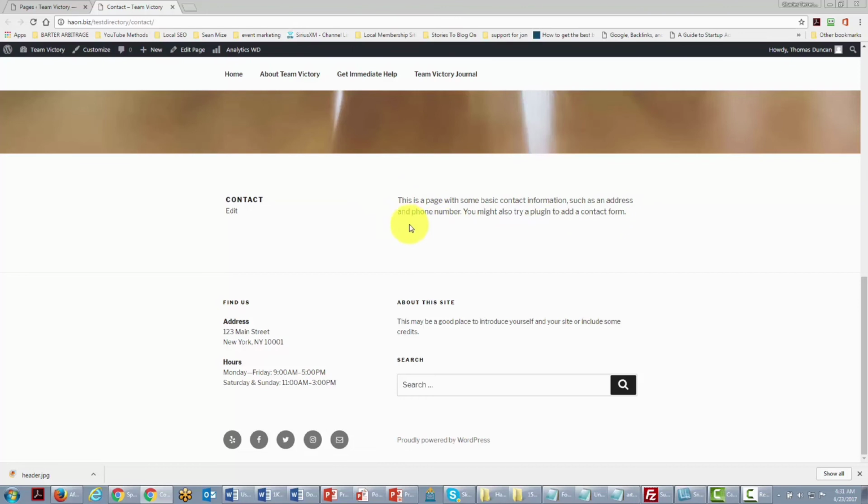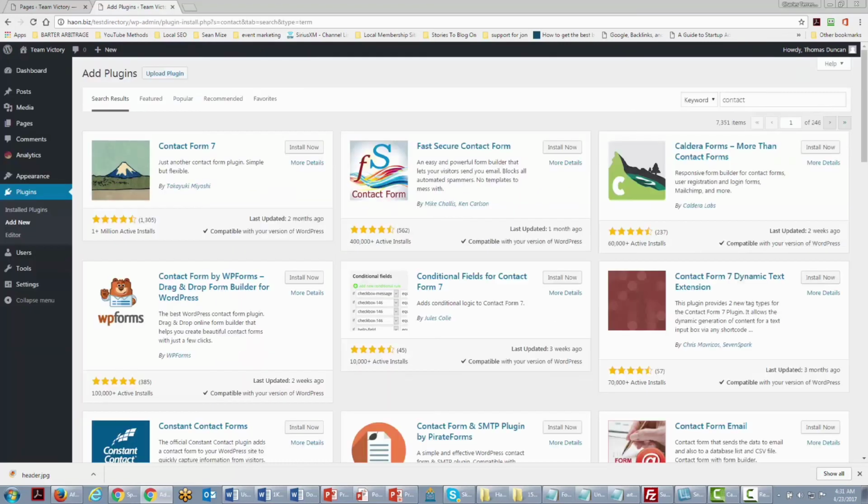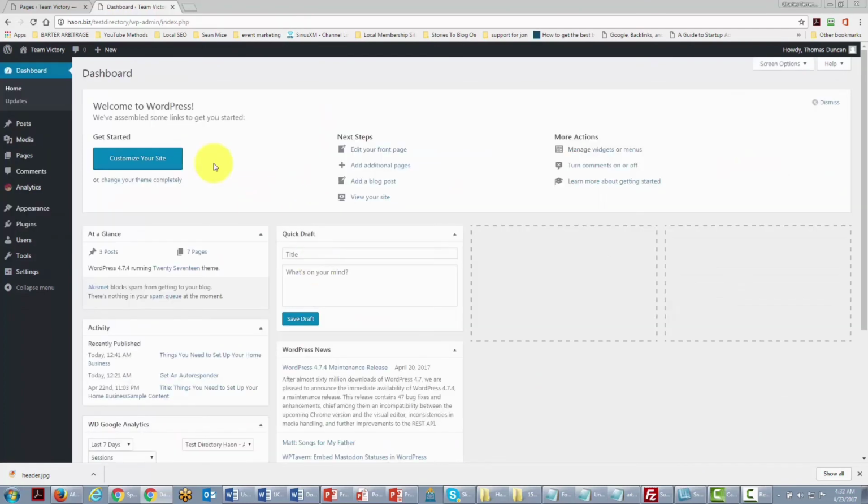And basically that would give you the kind of contact form someone could fill in, and you'd get an email notification. And you'll see a number of plugins available for contact forms to add to your WordPress site. One thing WordPress does not do by default is give you an option to set up the emails that WordPress sends out on your behalf, typically to your team members or your customers or whoever would be coming to your site or getting an email. Now, this has a downside for a couple of reasons.